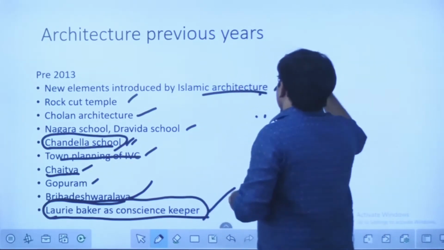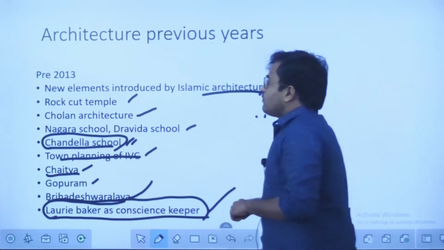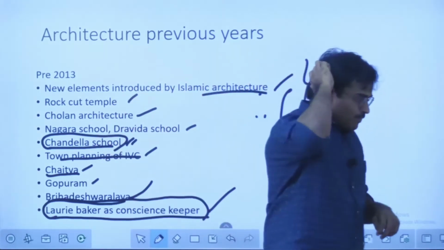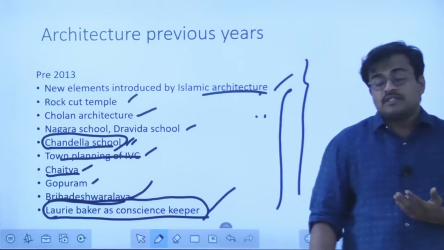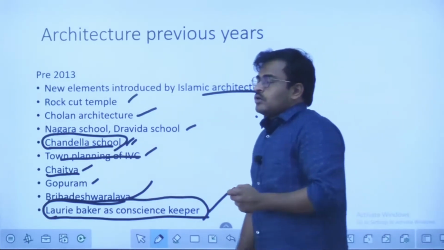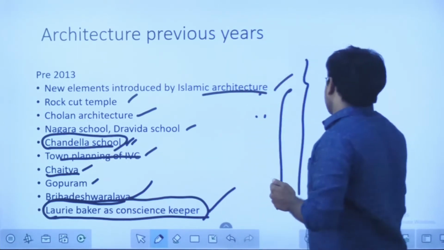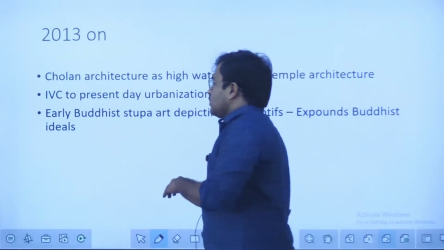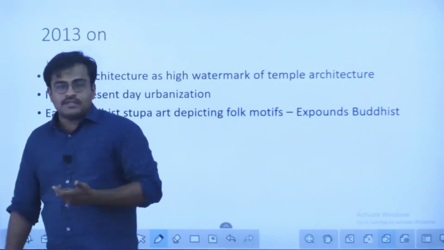What are they trying to communicate through their buildings is very important. So these are some of the themes which have been asked before 2013. Okay, don't neglect the previous year mains questions. That too, mains questions which have come prior to 2013 too. Okay, so these are some of the questions, and from 2013 onwards, what they asked is these kind of questions.